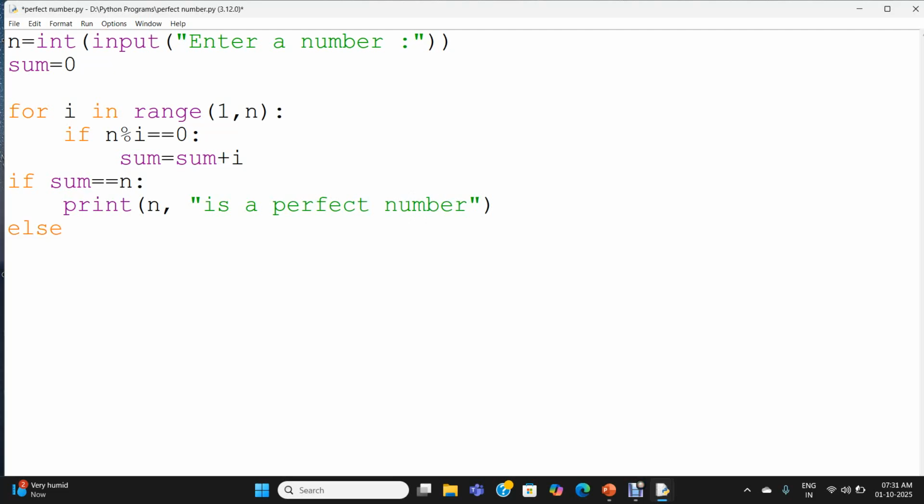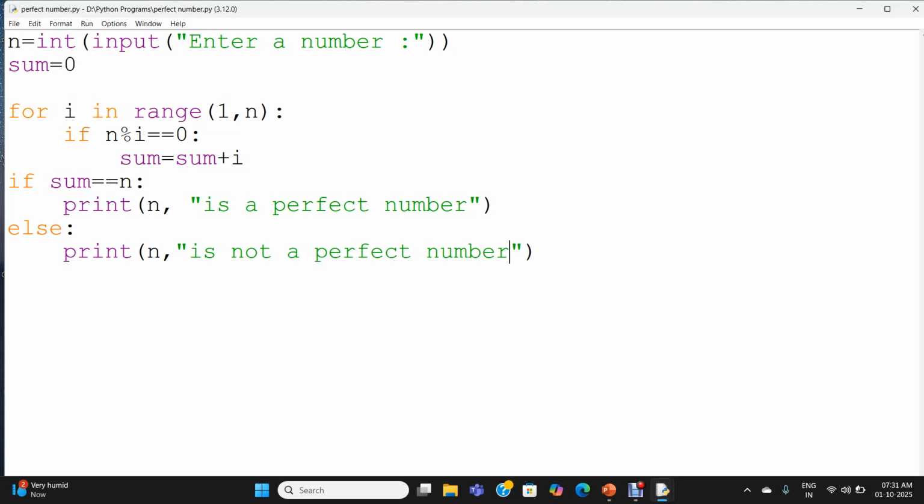Else, colon, print n is not a perfect number.